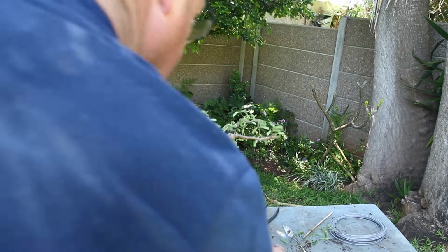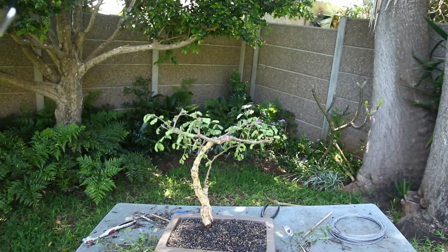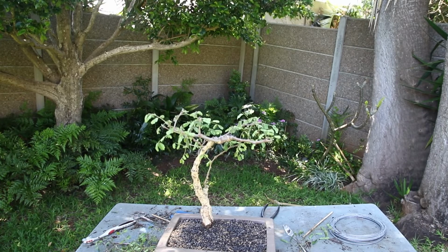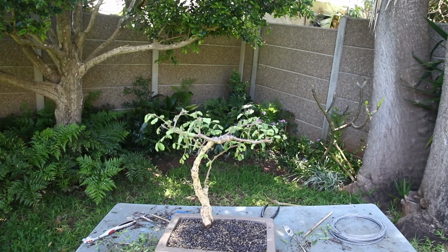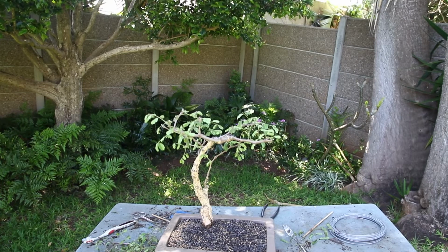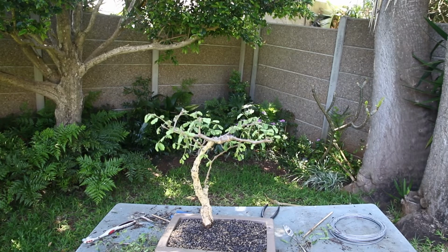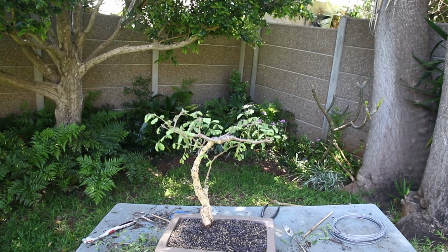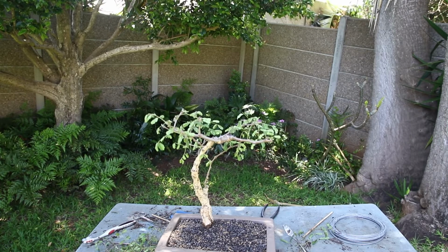It has a nice little look to it. I could probably have twisted it more that way, but I think that's minor. I think for now, we've got this little guy in his pot, and I will probably place him on our stoep or patio, as my friends in America would call it, where there's a lot of light but no direct sunlight to stress it out too much, and get it growing.